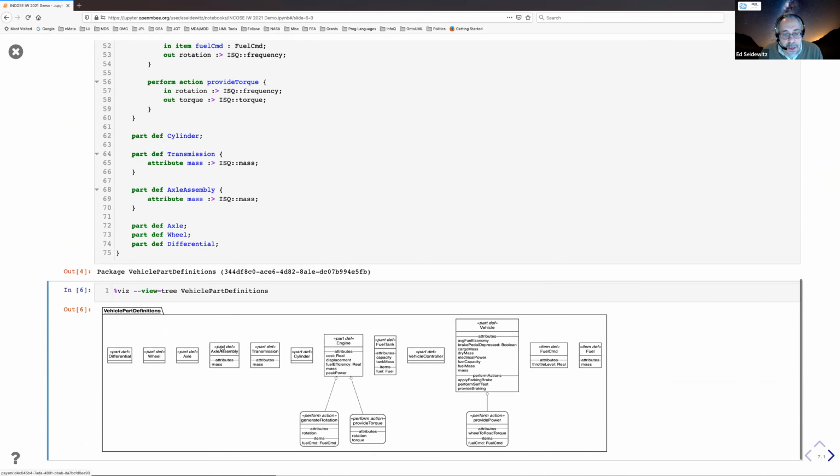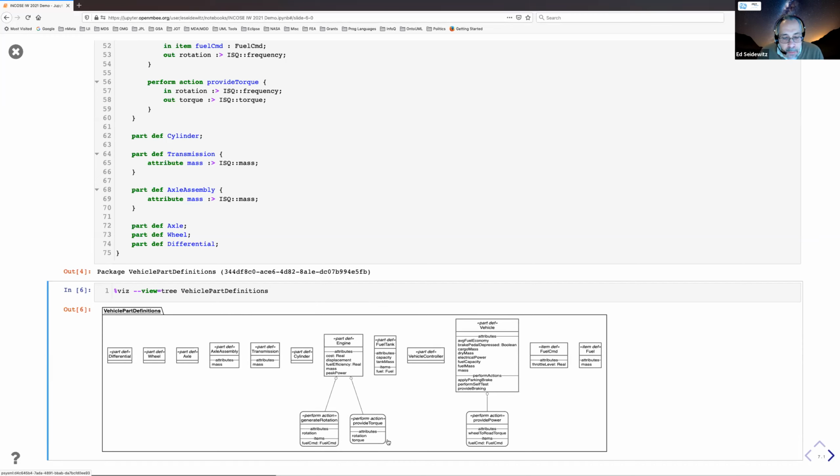We have the visualization here, and it's starting to look a lot like, say, a BDD. However, you notice that we have some things here that have rounded corners, not square corners. The graphical notation of SysML v2 made a distinction. Things with square corners are in general definitions. So you can see all these part defs here are in boxes with square corners.